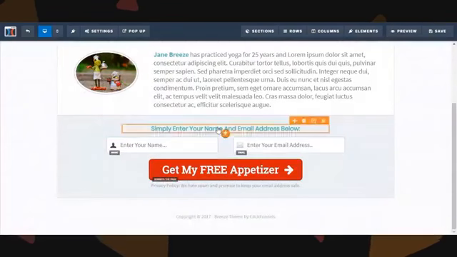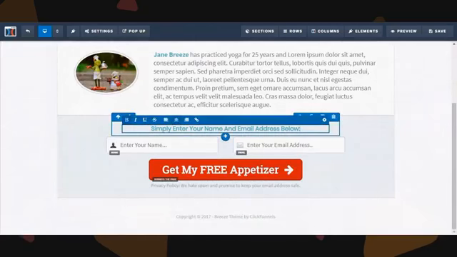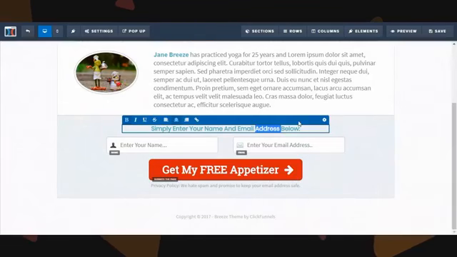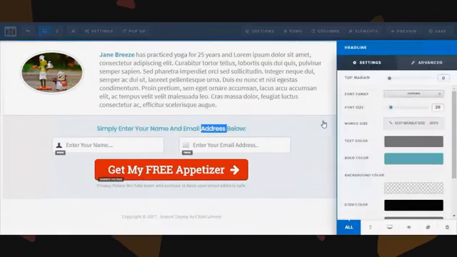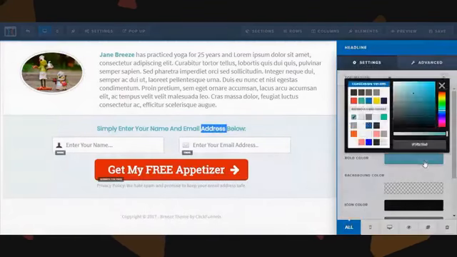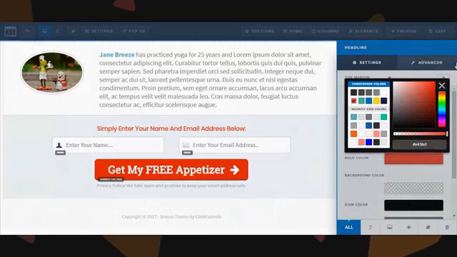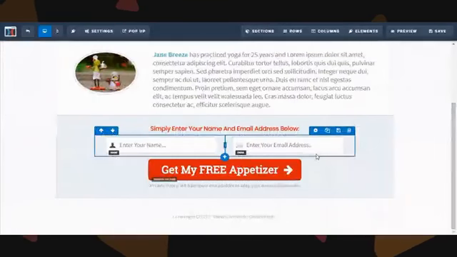I would change this probably to red, just for consistency of color. And again, that's the bold color, so I'm going to pick, I don't think this is my red. Usually it'll save the colors you use, but that is definitely not my red. So what I'm going to do is click here and go in the box, and I'm just going to paste my code for the color I had. Yeah, that's a little better.